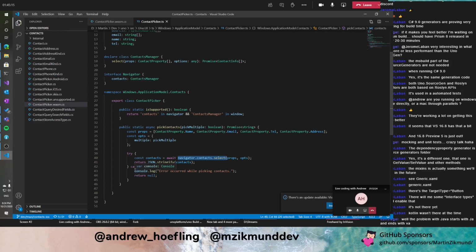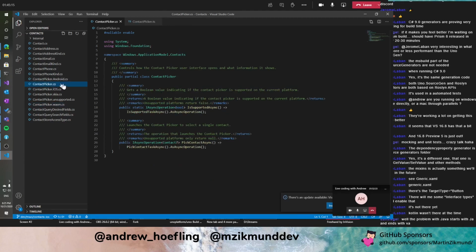All right. So that's good. The good thing is that the contact picker has an async method that allows you to check if the contact picker is supported on the target platform.